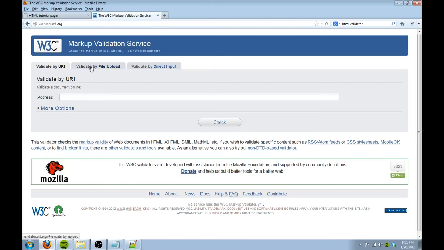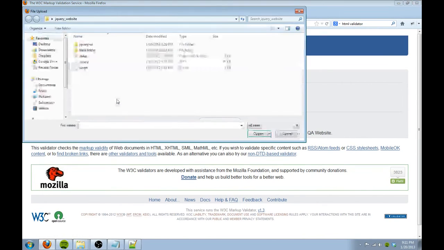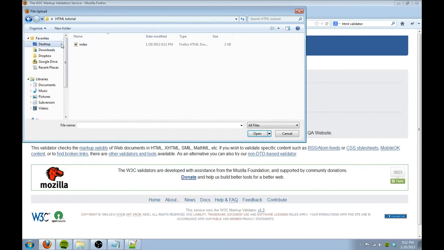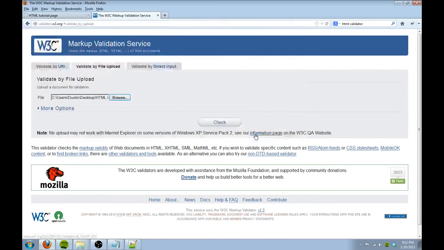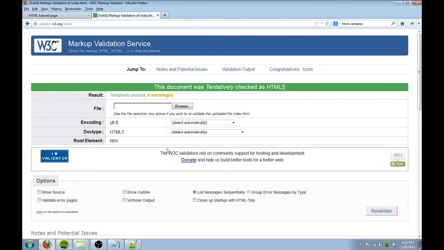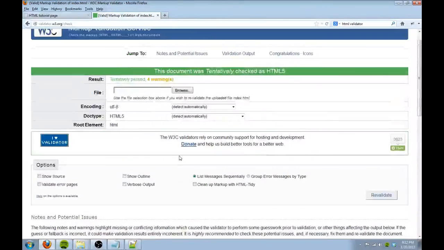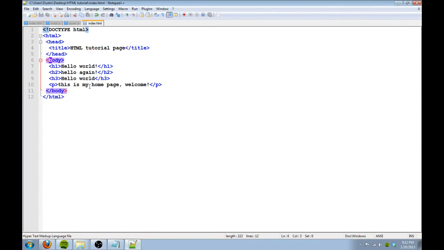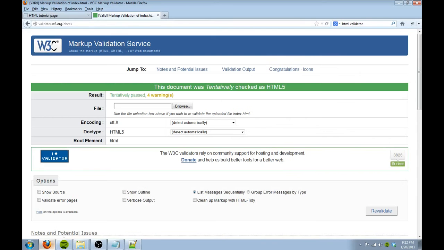So one thing that you can actually do is use a validator, which is online, this markup validation service, and you can upload your file. So let's go ahead and find our document here. And as you can see, it passed. There were a few warnings here, but the big thing you want to worry about is if it were to fail. Let's see if we can make it fail, and that includes missing any tags, or if it runs across any tags it doesn't understand.